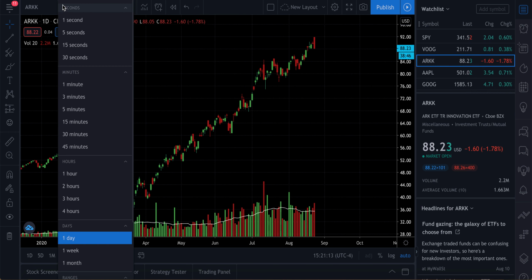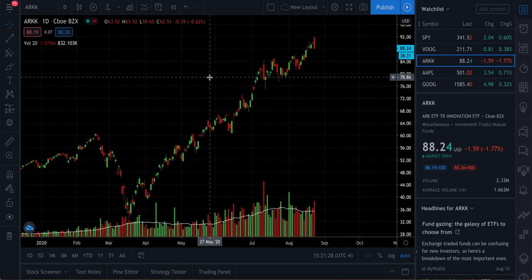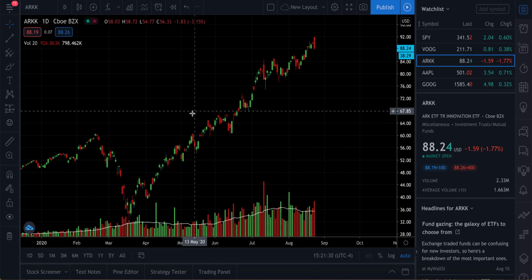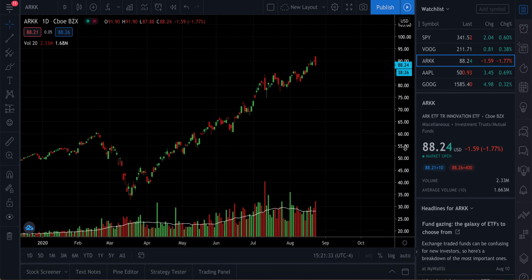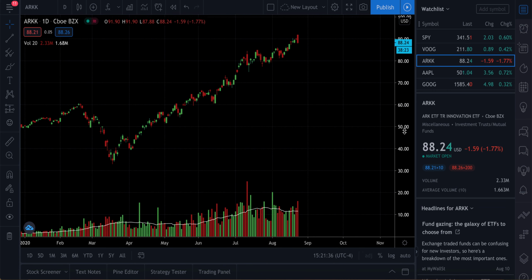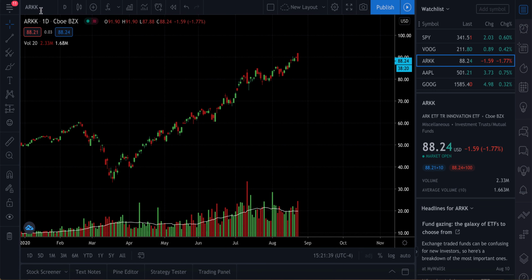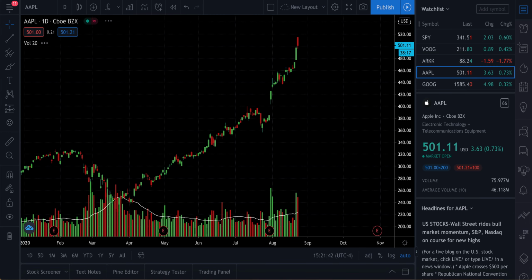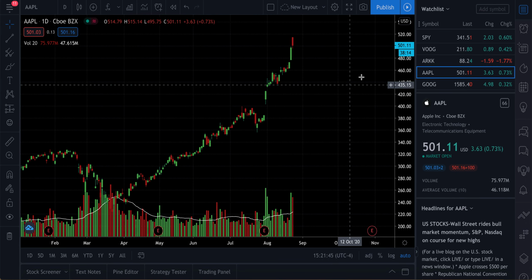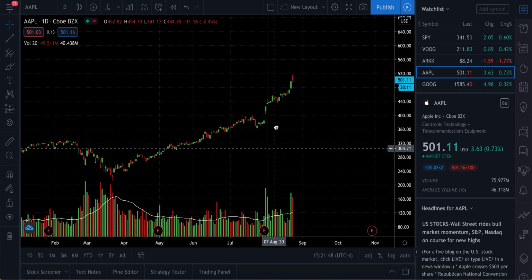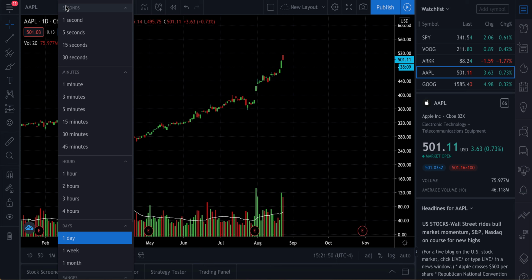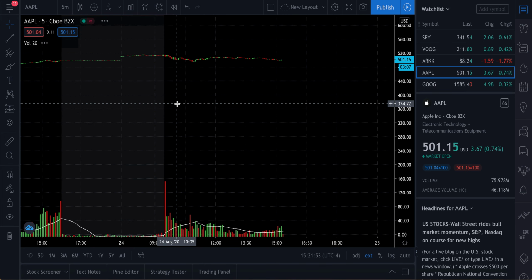Pretty much I think I covered everything. I don't know if there are any things or indicators you want to learn about, then please comment below, and I'll be more than happy to make a video on it. This is just how to get started with TradingView and do a basic setup for the starter. If you have questions or comments, do write them down. Other than that, today is kind of a choppy day, not really any big move. Pretty much everything opened higher, then just went sideways or flat.